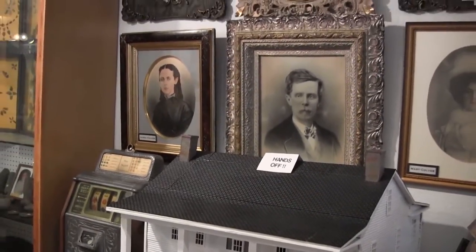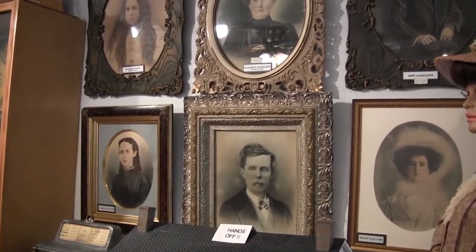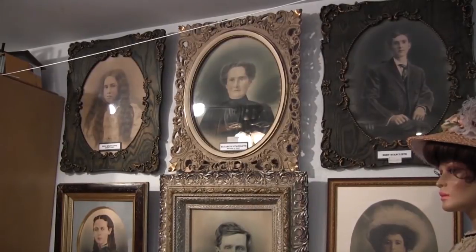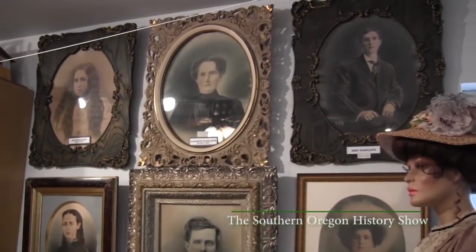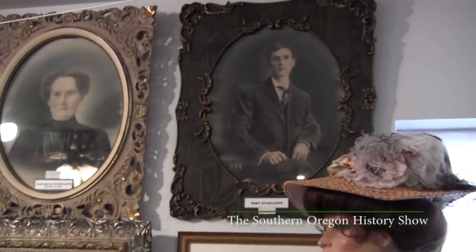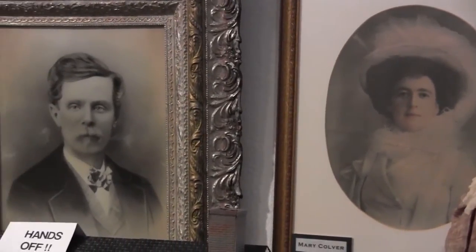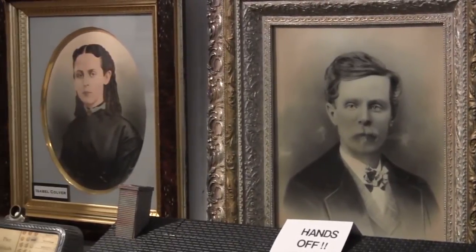Who are these people? The pictures we have behind the house, the top row are members of the Stancliffe family. They were a very old family here in Phoenix. The gentleman on the right, Bert Stancliffe, lived to be 102 or 3. He was born here in Phoenix, and that's his family. And the ones on the bottom are members of the Culver family. It's another huge family in Phoenix. They're the ones that built the Culver House. Their ancestors or parents built the Culver House.